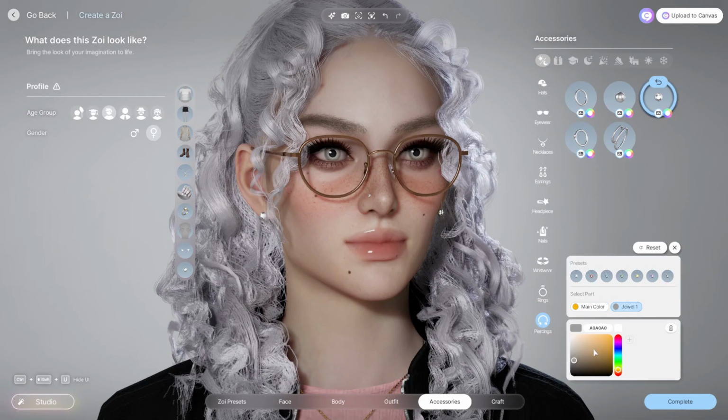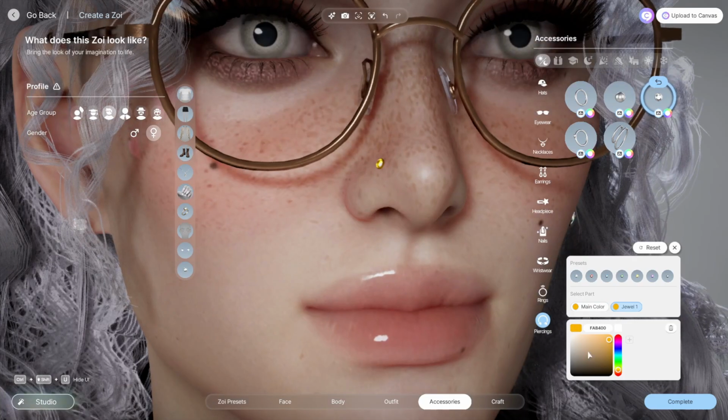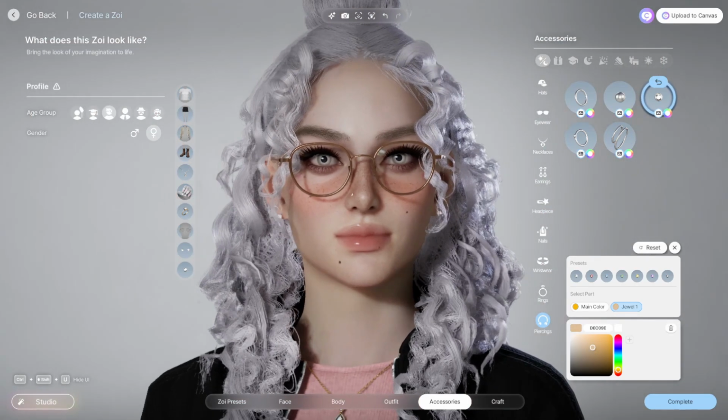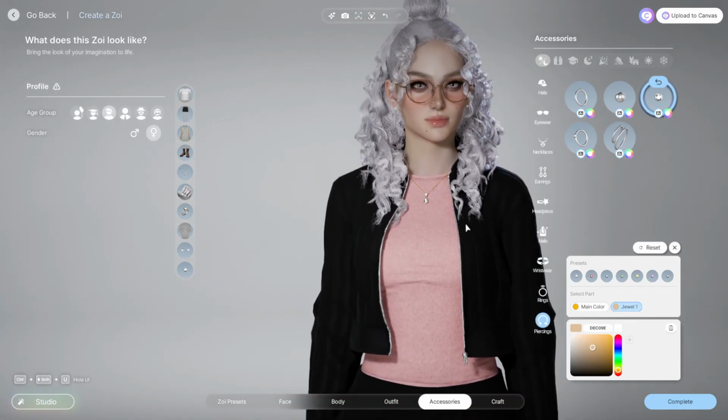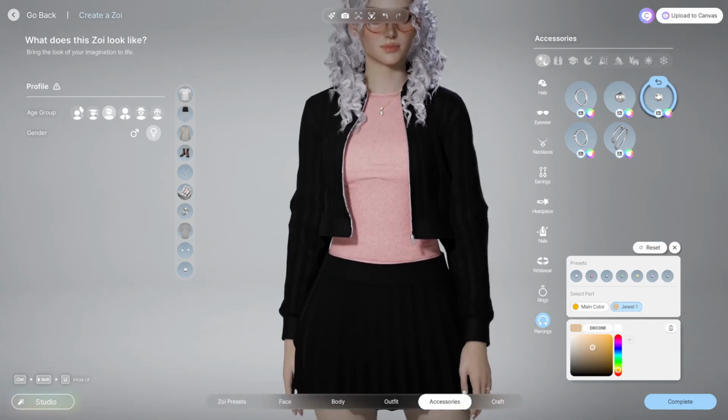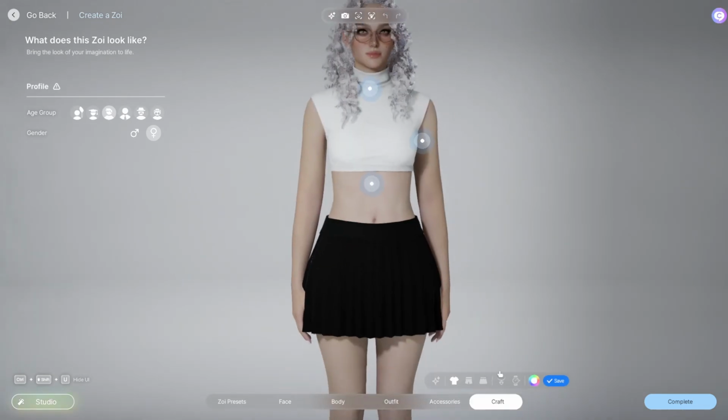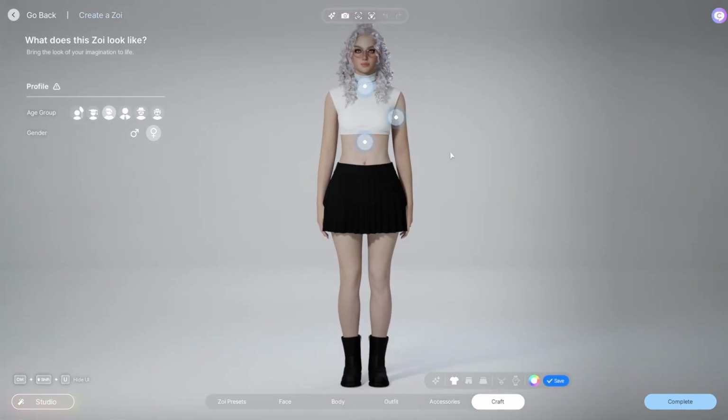And then I was just going through the color wheel, kind of making it the color of gold. It was like, oh, that's a little bit too bright. And then I kind of lowered it down, and kind of called it good. And that was about it for the accessories. And then I clicked this craft button. Didn't really know what it did. And I was like, okay, so we're done with this.